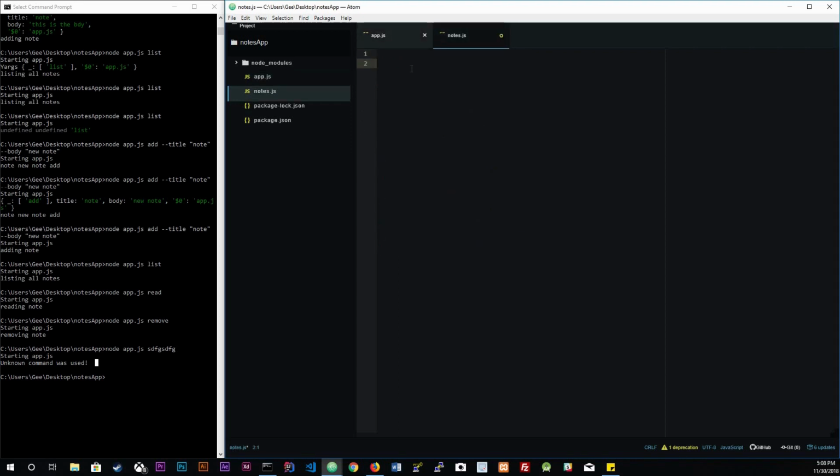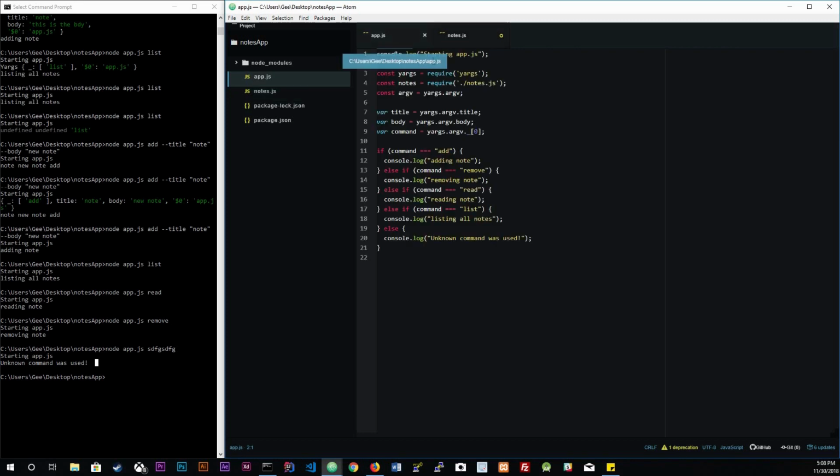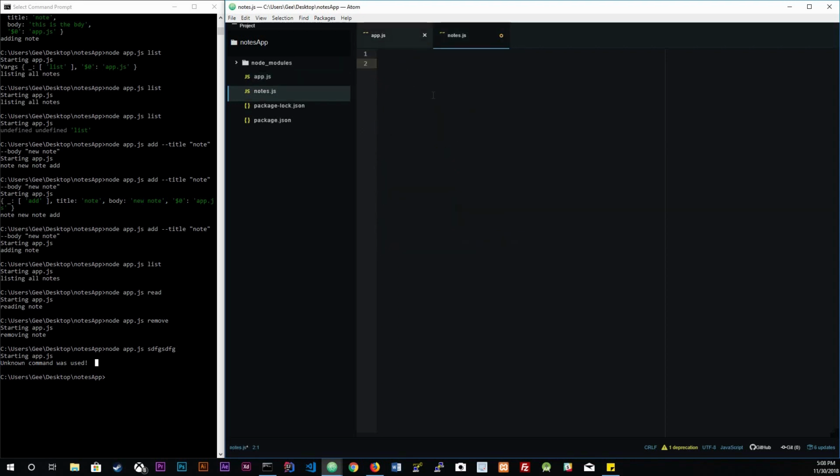Okay, here. This is where we're actually gonna be creating text files, updating the text file, and reading from the text file, right? So I'm pretty sure in your app.js, because I deleted it over here as well already, you have const fs equals require fs. Well, you don't need that in app.js. You don't need it here because you're not going to be creating, reading, and writing to text files here. You're going to be doing it over here. So over here, we're gonna get a const fs equals require fs. Right? Okay. So let's do the function.